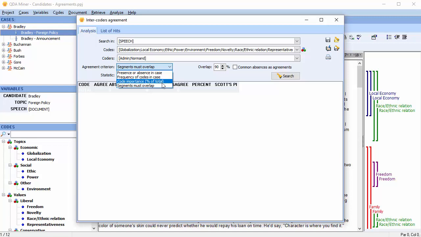This option allows you to assess whether coders agree on the relative importance of a code in the document. This kind of agreement is achieved by comparing, for a given code, the percentage of words in the document that have been tagged as instances of this code. The proportion of agreement on this percentage is then used as a measure of agreement. This last level of agreement is the most stringent criterion of agreement since it requires the coders to agree not only on the presence, frequency, and spread of specific codes, but also on their location.